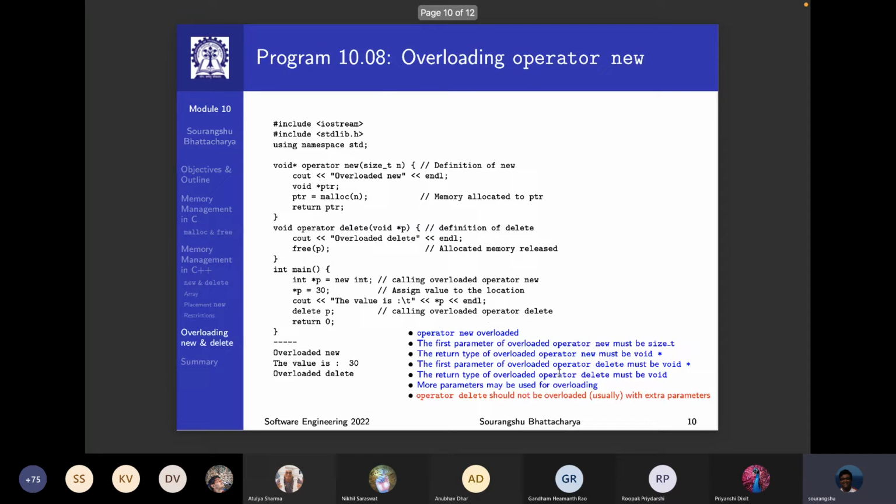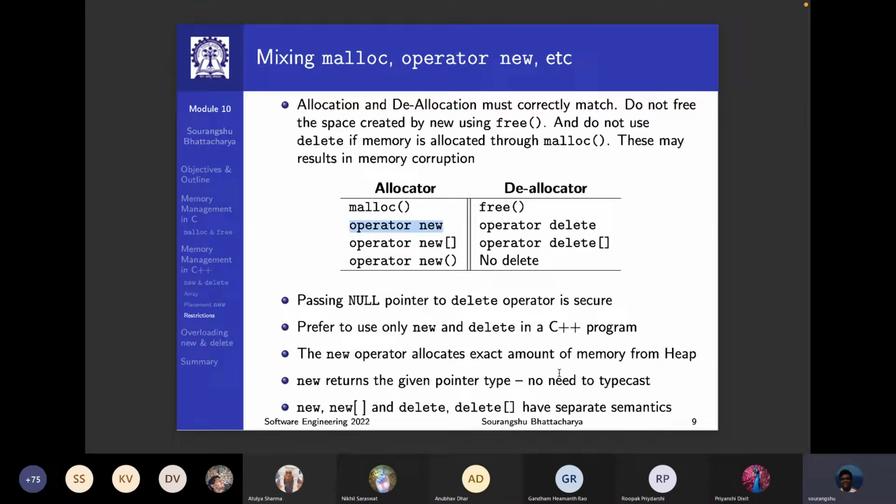Now you see that just like in operator overloading, you can also overload the operator new function for the new operator. But as we discussed, the new operator is special in the sense that there is a pre-processing and a post-processing that goes on.